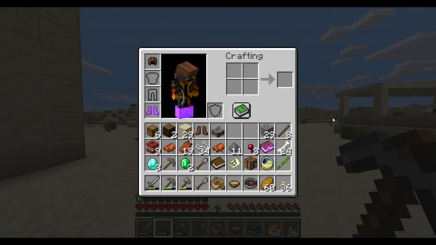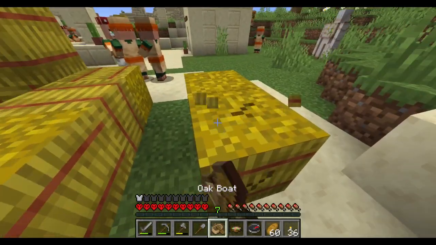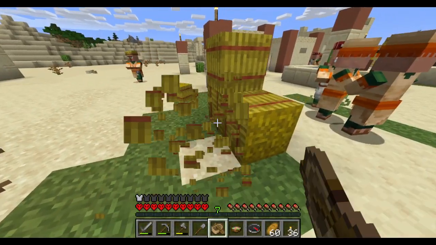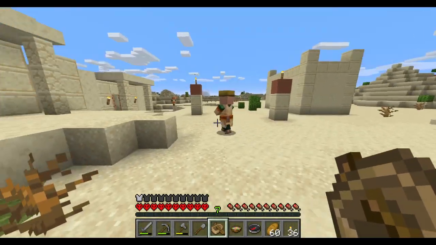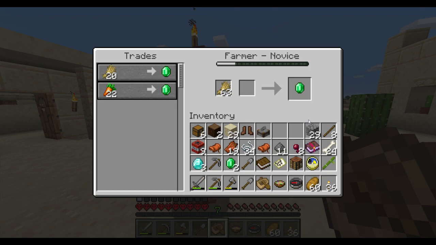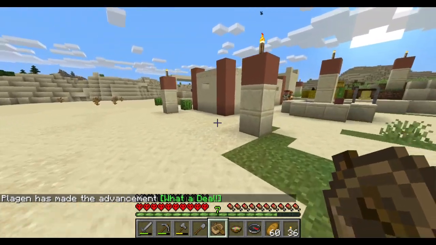I'm going to get rid of some of this stuff that I don't need. A whole lot of the spider eyes, because someone could want to trade for those. You never know. Let's turn some of this wheat into profit, shall we? Hey, buddy, I got some wheat for you. Hell yeah. What a deal. We got a couple of emeralds from that. Not bad, not bad.